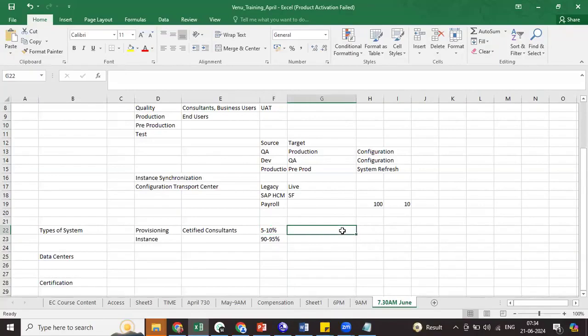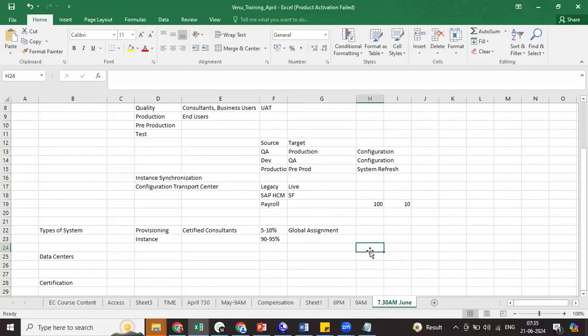A good example can be global assignment. You have a feature called global assignment, which is required only for customers who operate from different countries, and if they have a policy of sending their employees on long and short-term assignments. Let's say I'm working for one of the companies here in India, and we operate from another country, USA also.